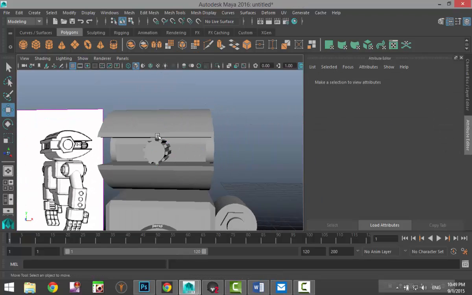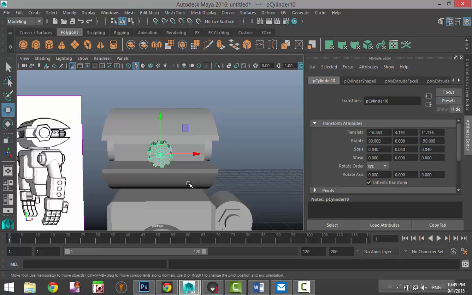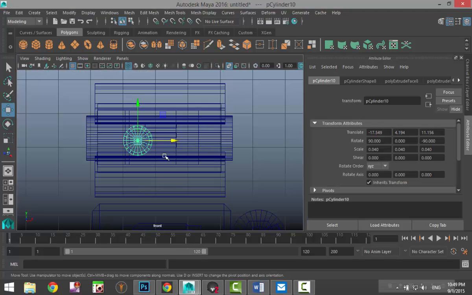And then right click object mode. And we'll do one here and Control D and we'll do one there.